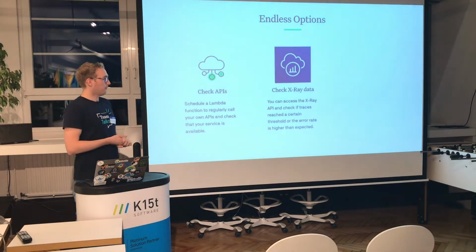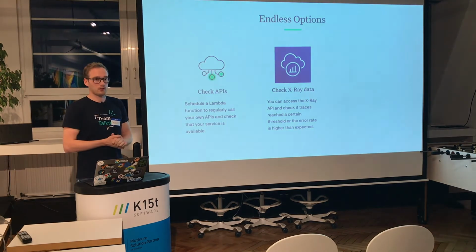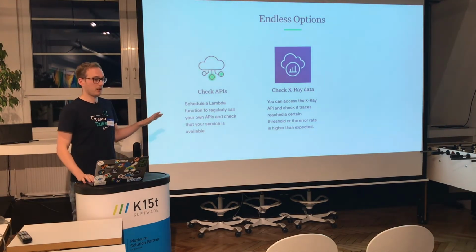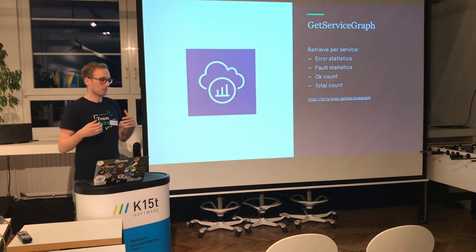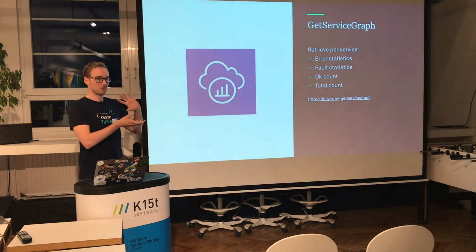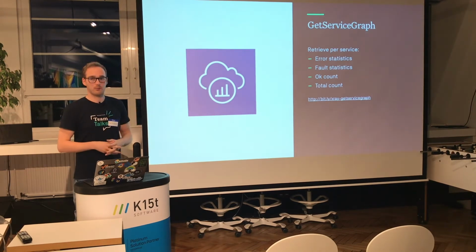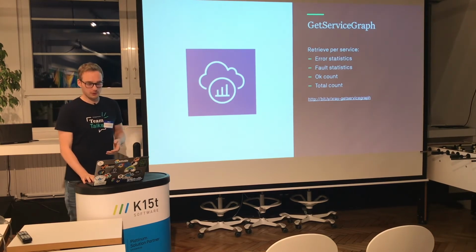Then there is another way. You could also check the X-Ray data that you are collecting automatically. There is an API in X-Ray called Get Service Graph, and that provides you some statistics and some counts, which you can then use to calculate how well your service is currently performing. And if you do that on a regular basis, you can also send another notification to yourself.